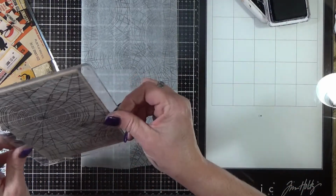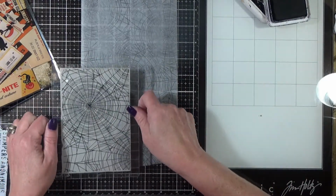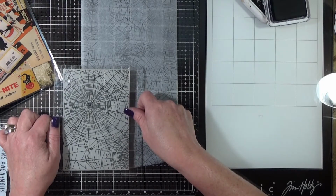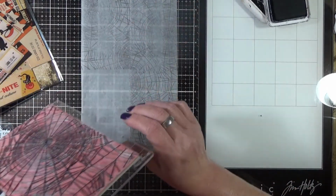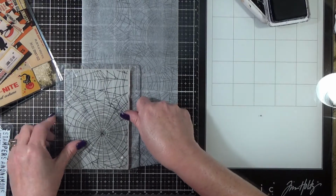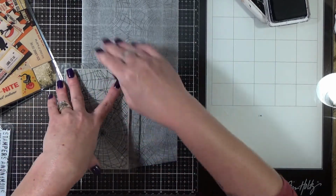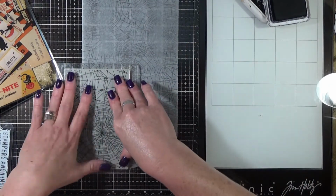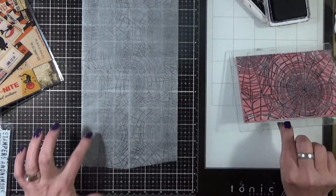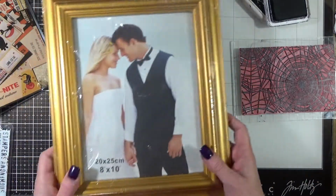Not that it's really necessary that it all stays lined up, because it's going to be wrapping around the frame, and the frame itself has quite a bit of detail to it, but I'm just keeping this somewhat symmetrical. And actually there was a lot going on in that corner, so I decided just to flip it, and yep, this is wide enough, so I'll be ripping it down the center and then placing it on the frame. So you get this idea. Alright, and I'm not worried about that at all. So continue doing that till you have enough to cover the pieces.